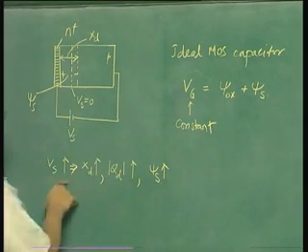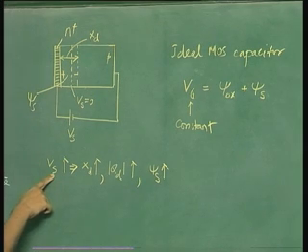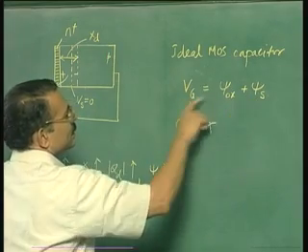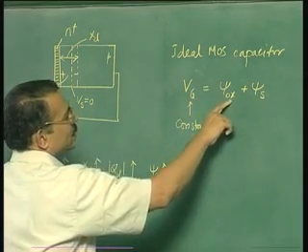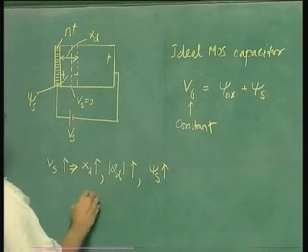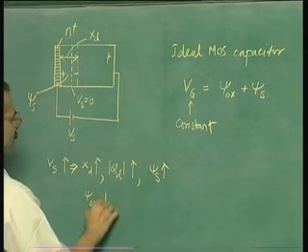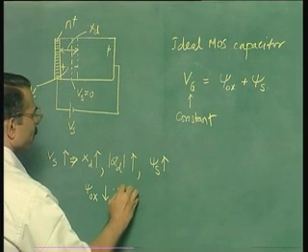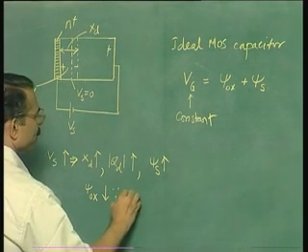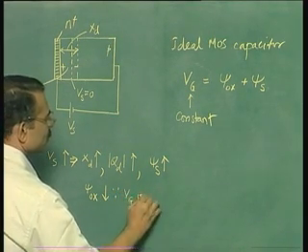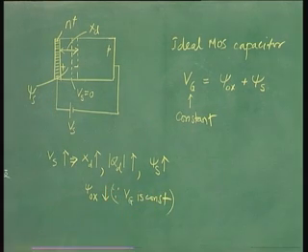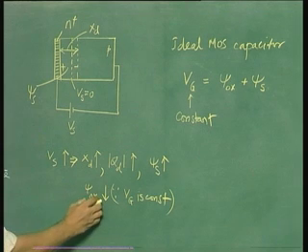So here you are maintaining Vg constant, and as you change Vs, your psi s is increasing. Now this means that from here, if psi s increases and Vg is constant, psi ox decreases. So psi ox falls since Vg is constant. Now what is the effect of psi ox falling?